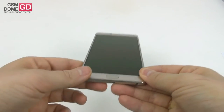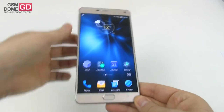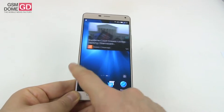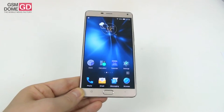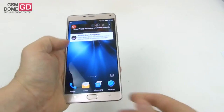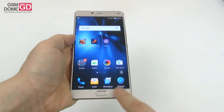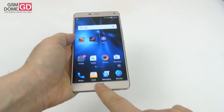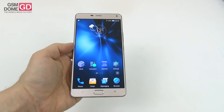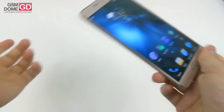We get 2.5D glass at the front and this six-incher comes with a sturdy metal frame, and it has a nicer design compared to the P8 Energy that felt rather bulky — it reminds me of the P8 Energy Mini that was a bit sexier. The grip is quite good for a mega phablet and surprisingly it's comfy and also elegant at the same time. All the buttons offer great feedback, and it feels like a gamer's phone — very nice to hold when you're playing a game.